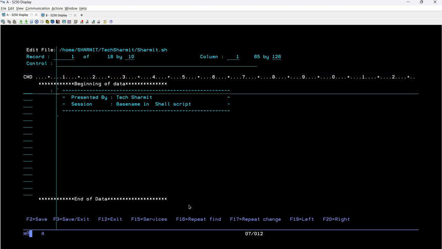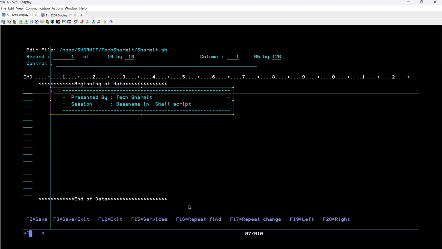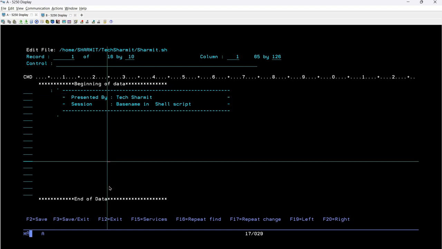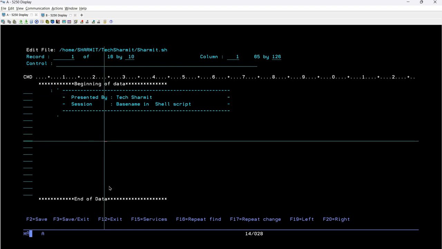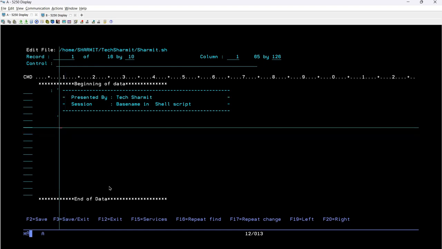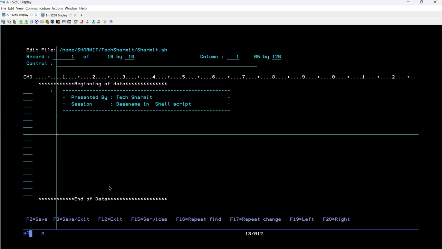So what we did so far is add a multi-line comment just for introduction purposes. It shows the presenter name, which is Sharmit, and the session name, which is basename in shell script. Now we will fetch the basename from a path. So let's create a path first. For that I'll declare one variable, path, equal, without any space, do not include space, otherwise it will give you an error.